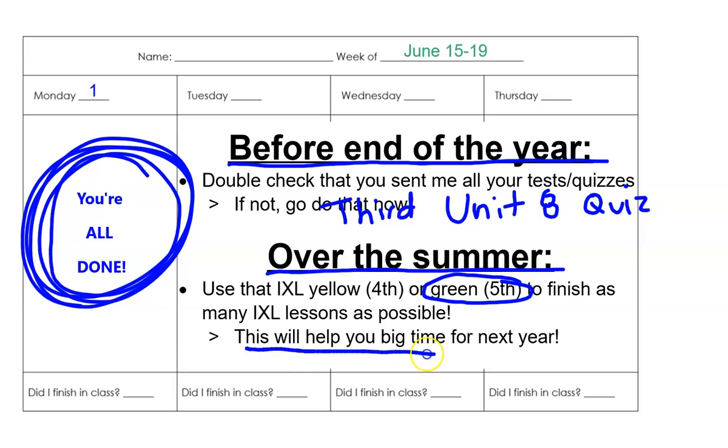Your 6th grade teacher is going to be very thankful to you, and it is going to make your life a whole lot easier next year. So think about that being like a whole summer long-term goal, is to try and finish all the IXL lessons from that green sheet. If you can't find it, email me. I would be happy to send it to you, and you could start by Xing off the ones you've already done, okay? I'm really, really proud of you guys for sticking through this.